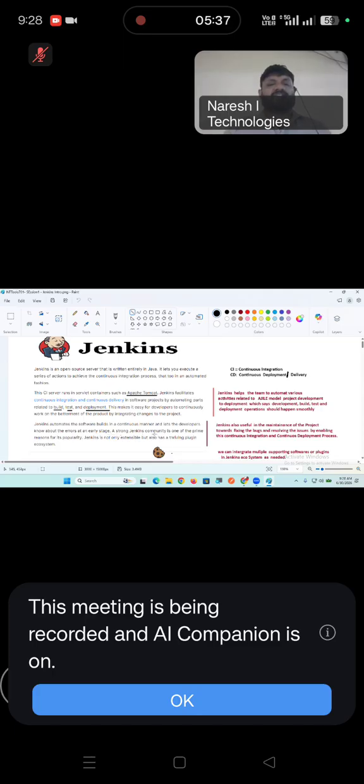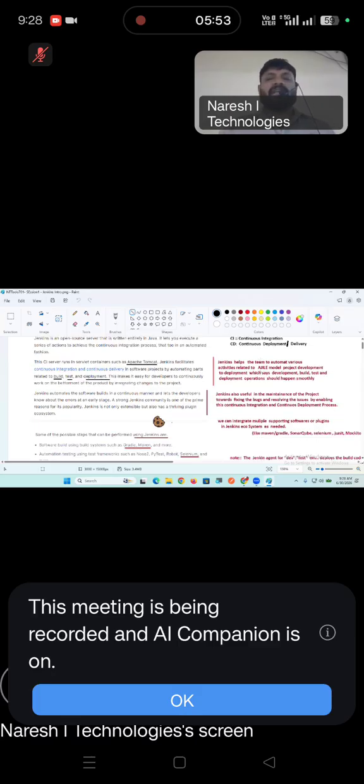A strong Jenkins community is one of the prime reasons for its popularity. Jenkins is not only extensible but also has a thriving plugin ecosystem.